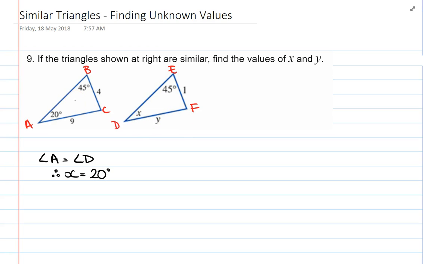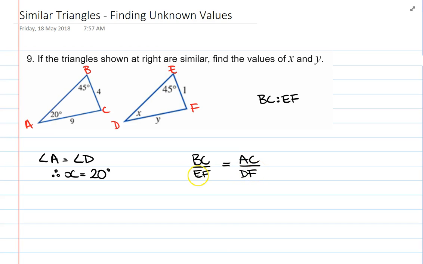So once again, like we did before, we set up our proportionality statement. So we use what we know. For example, I'm not going to talk about AB or DE because there's no information given on that side. So what I can say is BC over EF, remember this is the other way of writing a ratio. I can also write it as BC is to EF equals, I write equals because they are the same ratio, AC is to DF.